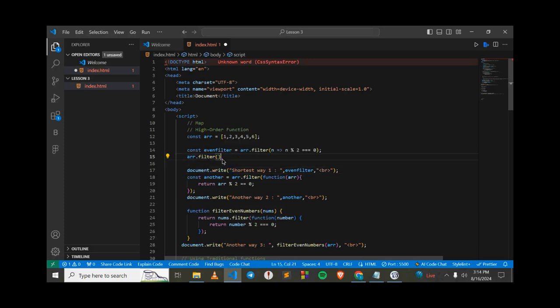You want to create a new array of this array that meets a certain condition, and the condition is if n modulus 2 is equals to 0. I want you to print out all the elements inside this array that are even.